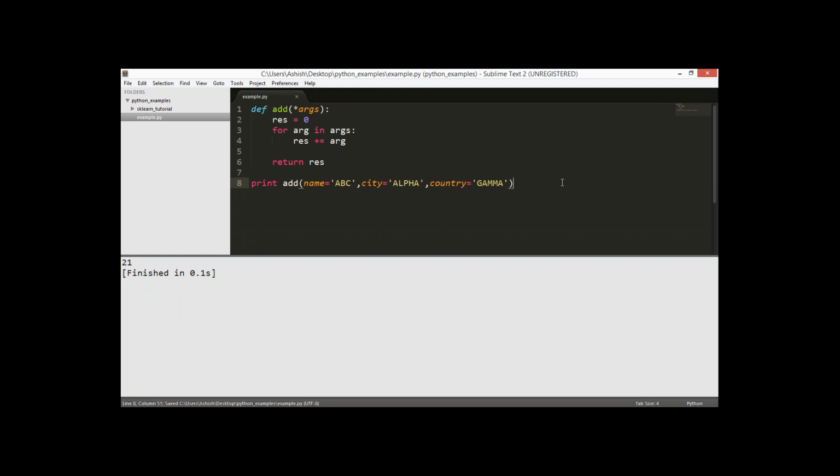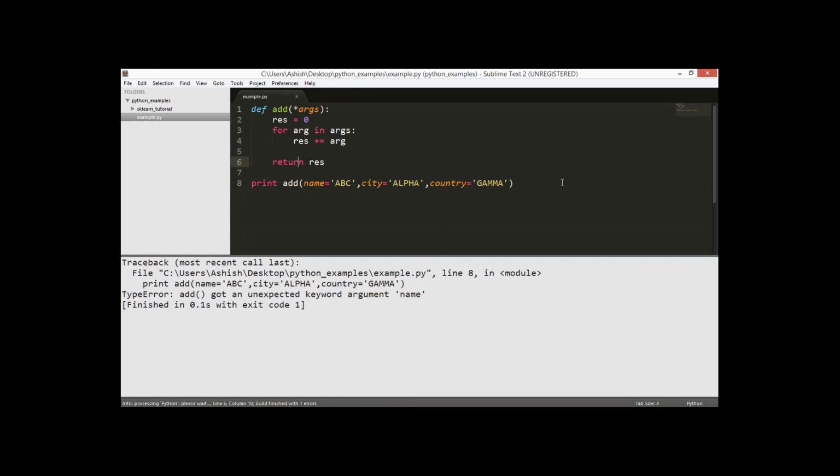If I want to accept all of these and prepare a query out of it, that function would take a different form. Instead of a single star, we would be accepting double stars. Let's see what happens with a single star. It says got an unexpected keyword argument name, but it was expecting a positional argument here.